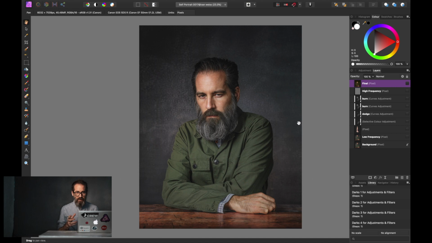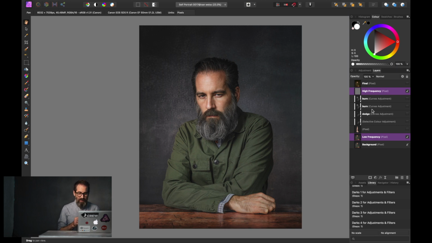Before we get to the color grading, I'll just give you a quick word on the retouching that I've done on this. So on the background layer already, I went in and took care of the little things, stray hairs, bits of dust, that kind of stuff. That's already been dealt with the in-painting tool. I then set up frequency separation layers using the frequency separation filter. I did that at a 2-pixel radius, so quite a small radius.